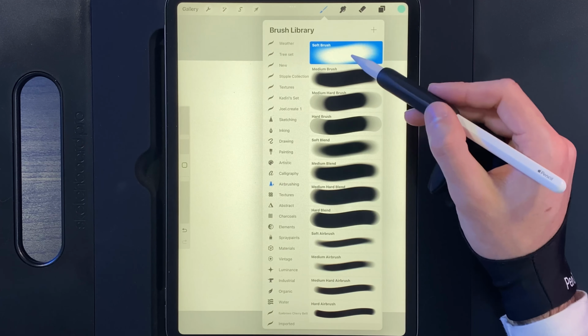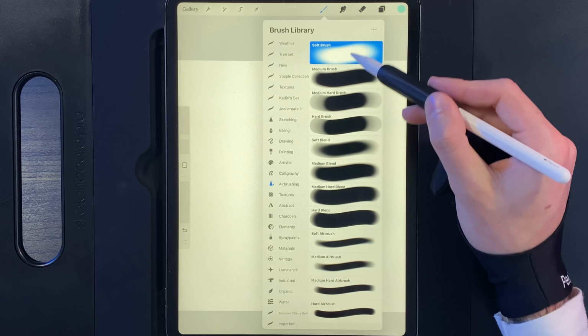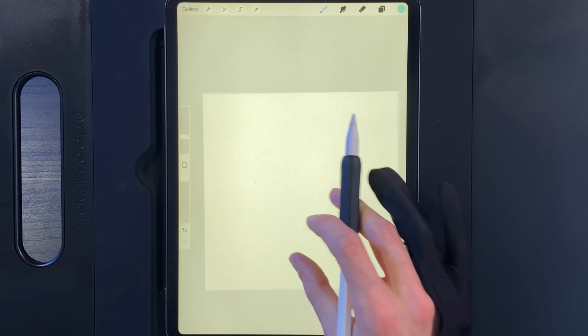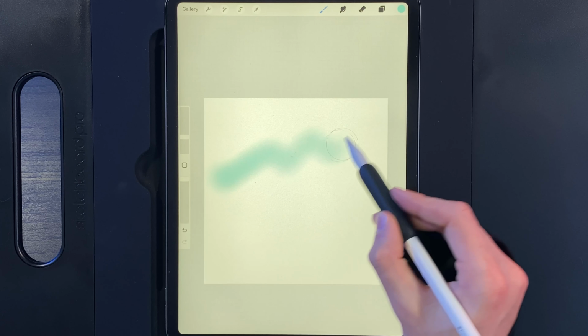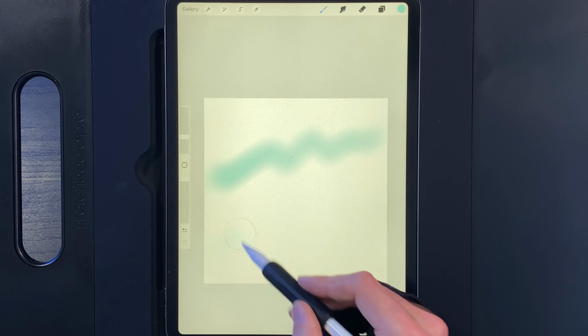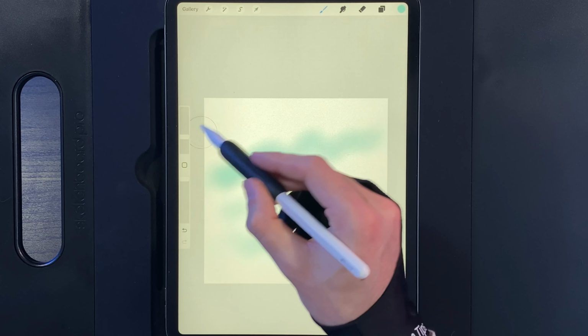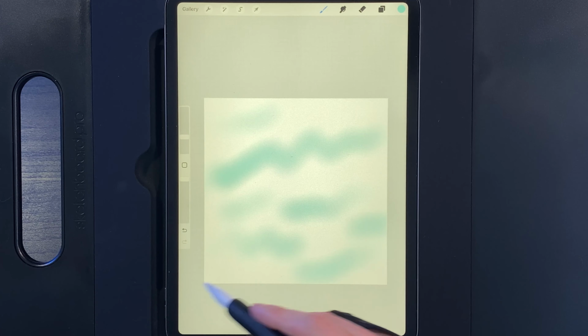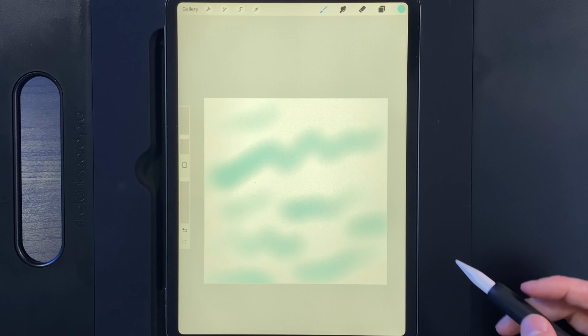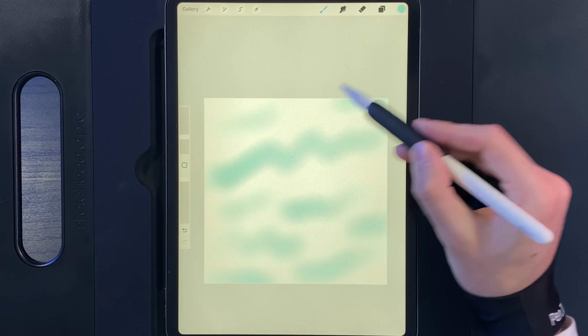So we're going to go to our brush library, and under airbrushing we're going to use a soft brush, and we're just going to sort of paint in some little bits of blue, little whirls in there, and then little bits like this. Now we want to sort of leave quite a bit of white because it's meant to be a stone design, but something like that looks pretty good to me. And let's just add a tiny bit up there.